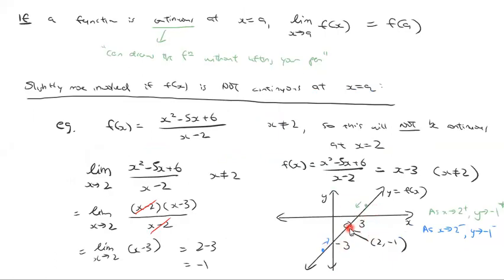Now remember, I'll stress again, and I know I keep saying this, but it's important. We don't care about what it is at 2. That's not the question. That's if I ask you what's f of 2. That's a different question. But if I ask you for the limit, that's not about what it is there, which may or may not exist. We care about what it approaches. In this case, -1, either from the positive or the negative side, depending on whether from the right or the left. Does that make sense? Are you guys all happy with that? Yes. Yep. Good. All right.